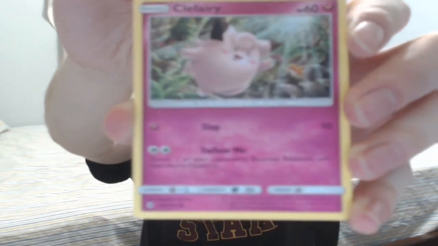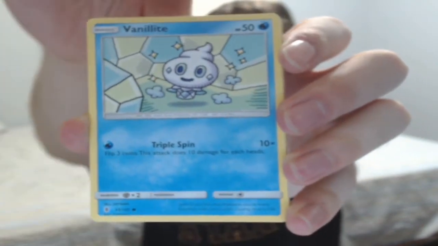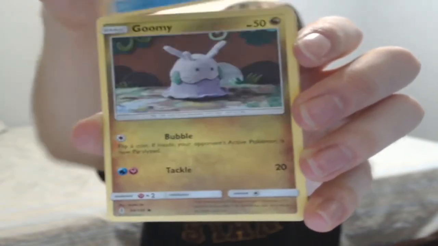Alright, so if it can focus. There we go. We got Clefairy. We have Vanillite. We got a Wishiwashi. We got a Goomy.